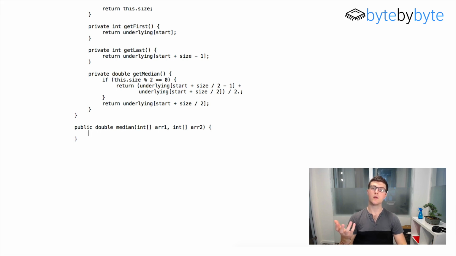And also, it doesn't really make sense if the arrays are of length 0, right? Because if they're of length 0, there are no elements, and so there can't be a median. So let's just check those two conditions. So if r1.length equals 0, or r1.length is not equal to r2.length, then we're going to throw an exception.